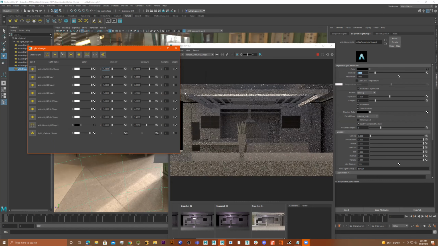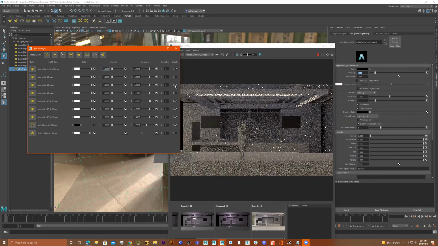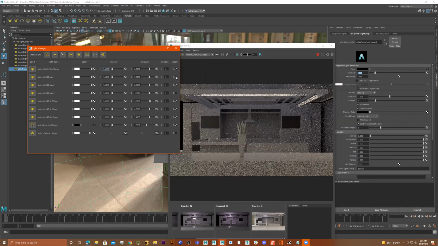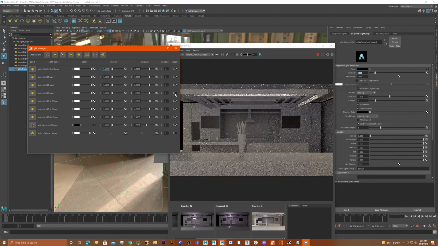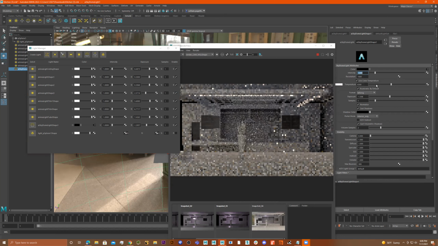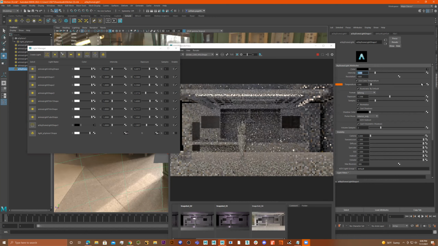So we have the ceiling light turned on, some of our other lights. And in the end, all it is is turning these on and going in and messing with the intensity and the placement. See, like this one might be too much, but it might be needed just maybe on a lower level. Also, we can use color temperature to warm it up or to cool it off.